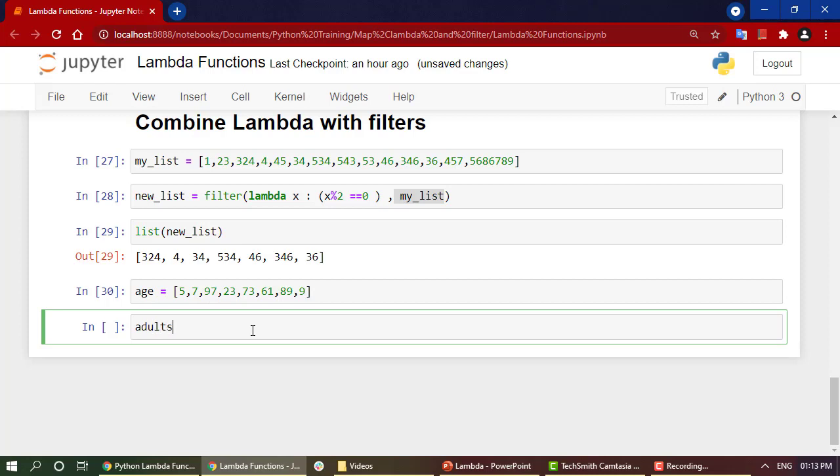So who are the adults in this? adults equals list, and then pass a filter in this, and let's write the lambda function, lambda age, and age should be greater than 18, and then I'm going to pass my ages.